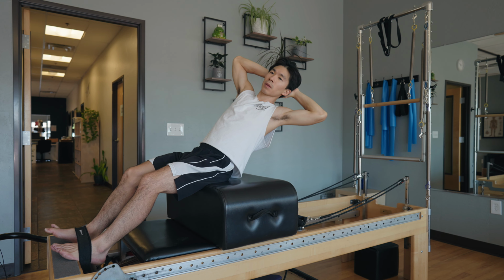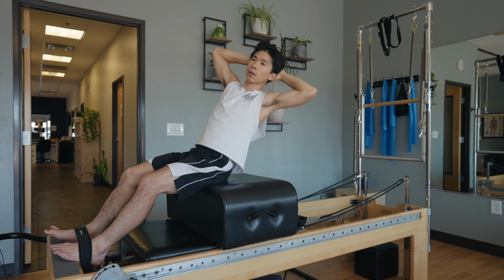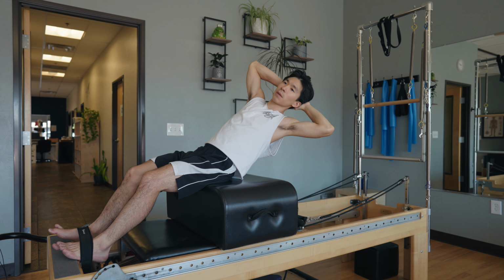Make sure our back is straight and stable. And then let's go ahead and switch over to the other side. Make sure shoulders are down and we maintain that rotational twist the whole time. And shoulders down, elbows wide.